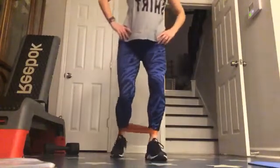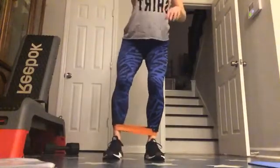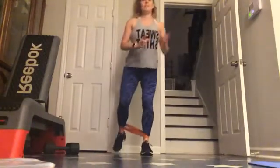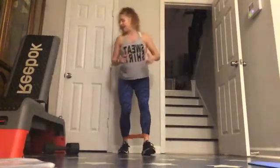And then we got the side leg lifts. They're going to burn. I do not care which foot you choose to do first. You can do the same one. I usually do right foot first. That way I never forget. If you remember and you want to start with the other leg, that's cool too. What I like about doing that sometimes is if you start with the other leg, the first leg you started with isn't as tired, if that makes sense.